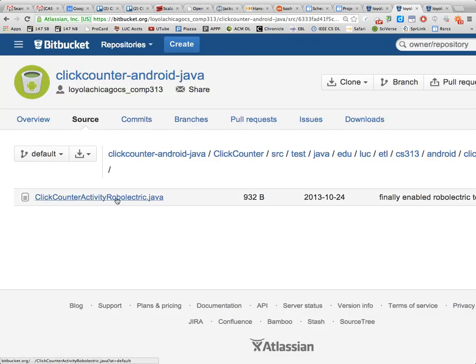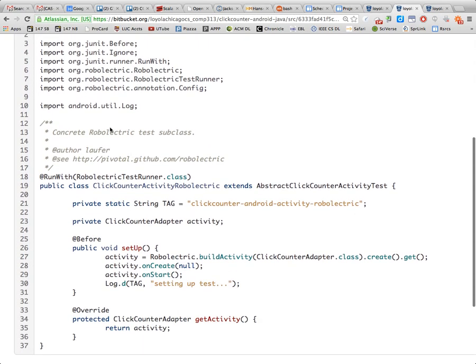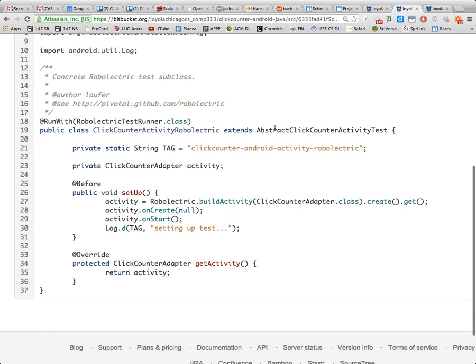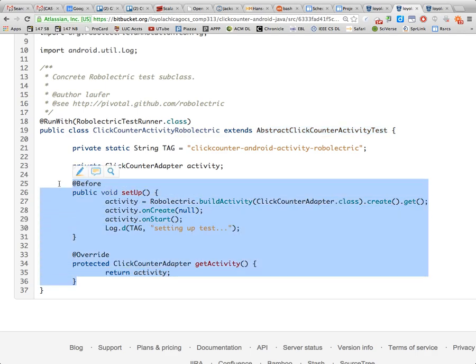And the Robolectric one is a concrete test subclass where we just extend that common test superclass, and it pulls in all the tests. We just need to customize it a little bit so that the tests will work when run using Robolectric, meaning with the simulated Android environment, these fake Android classes as opposed to the real emulator or the even more real device.